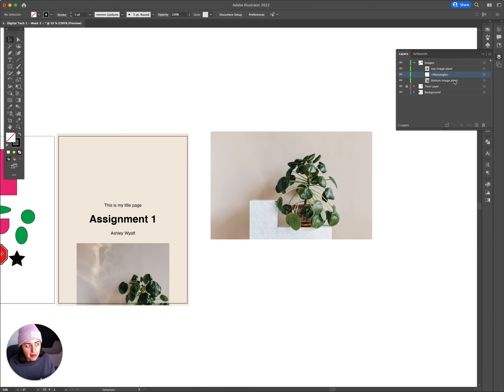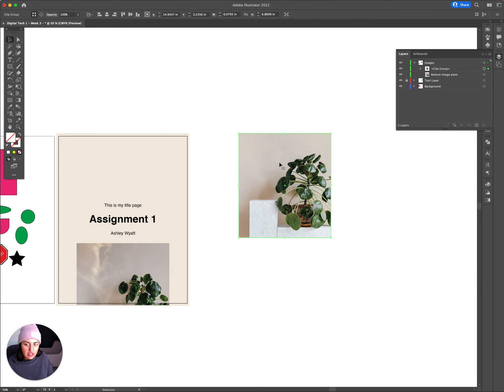Maybe it's an advertising piece where you have images and layers and boxes and text. You want to make sure that everything is labeled correctly. So what I would do here is take this rectangle and drag it above it. Now it's on top. So now I can hit Command 7 and there we go.